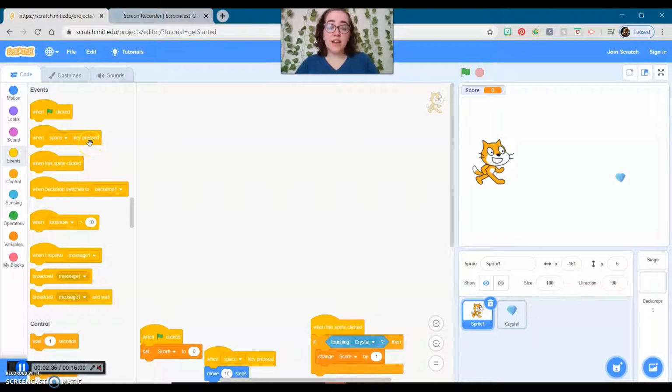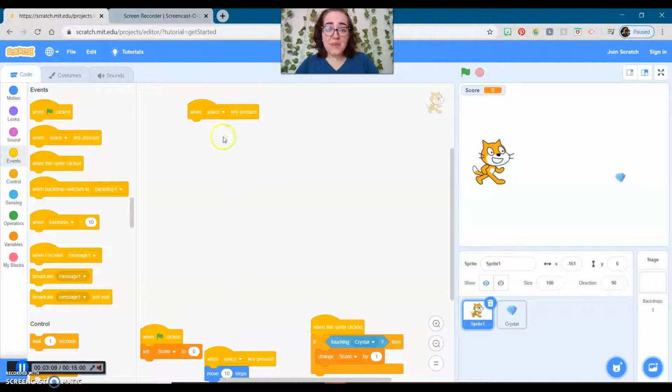As you'll see in a lot of games, you'll have several different codes all on one screen. So it can be a little confusing. There can be many events in just one game, which is totally fine. And as you're doing this, try to be as organized as you can so that your codes aren't just all over the place, so it's easy to find codes if you need to debug or change something because it's not working.